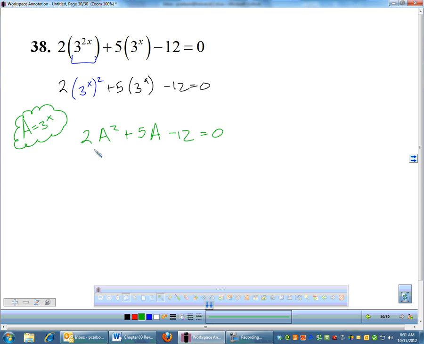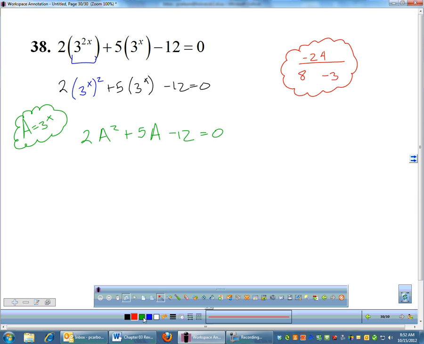But just to make sure it factors, I use this little trick that a lot of Algebra 2 teachers will teach you. 2 times negative 12 is negative 24. And I'm going to look for factors of negative 24 that add up to 5. And I can do that with an 8 and a negative 3. So since I was able to find numbers that add up to 5, that at least tells me that this will factor. We're not going to have to use quadratic form. Now, I'm going to quit with that technique here. Some teachers like to do a plus 8 and a minus 3, and then you divide by something crazy. And I can't stand those techniques.